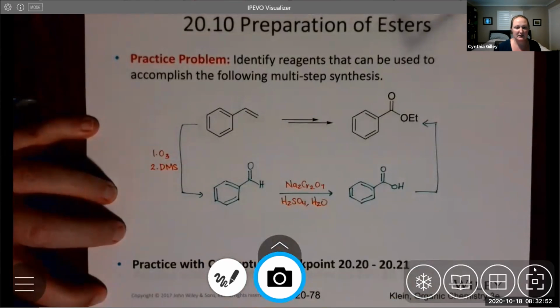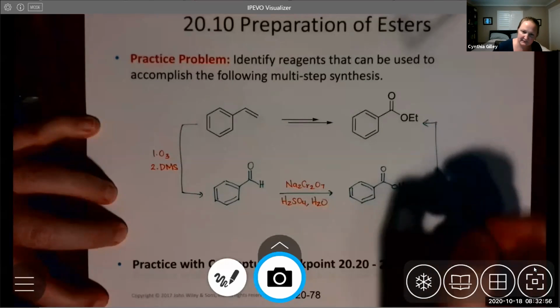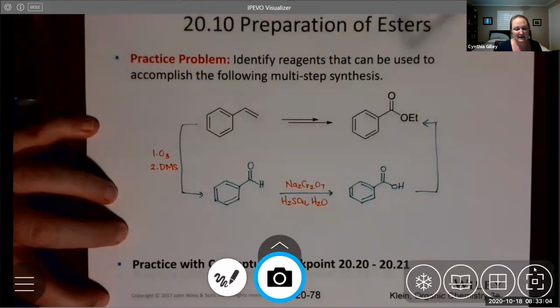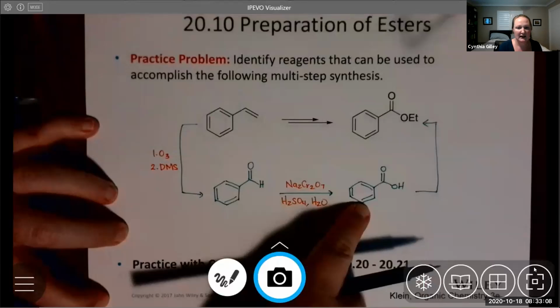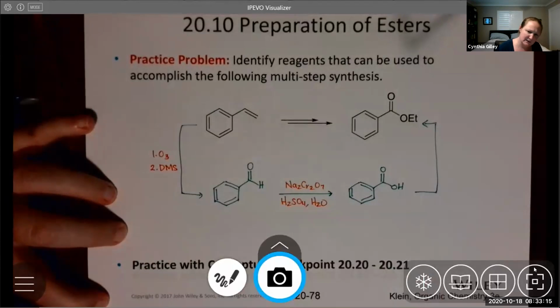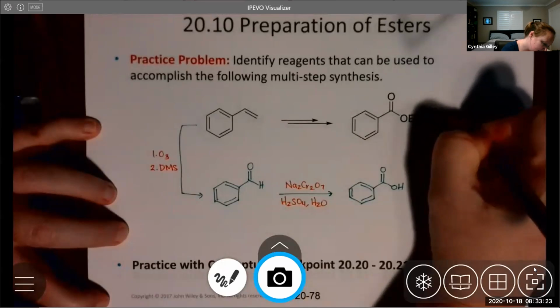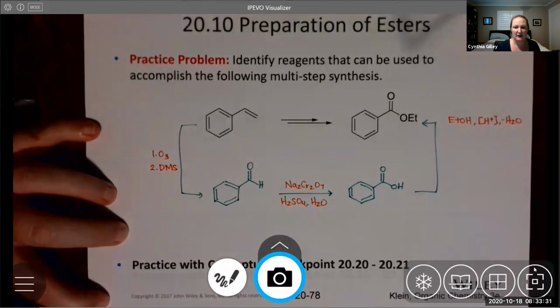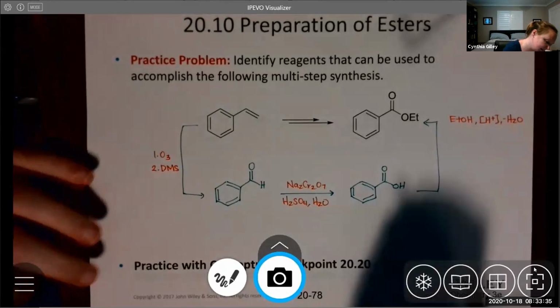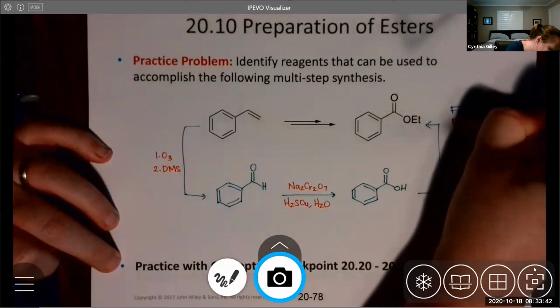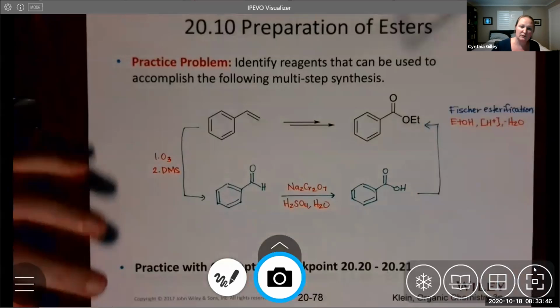From the carboxylic acid to an ester, we really have 3 choices. We could first convert this to an acid chloride and then to an ester, or there are 2 reactions that go directly from the carboxylic acid to an ester. So let's look at the 3 options here. We can do the Fischer esterification that utilizes ethanol and a strong acid catalyst. We lose water, so oftentimes over the arrow you'll see minus water. So we'll make a little note: this is the Fischer esterification. It's a name reaction, so I always like to remember the names when I'm writing my reactions.